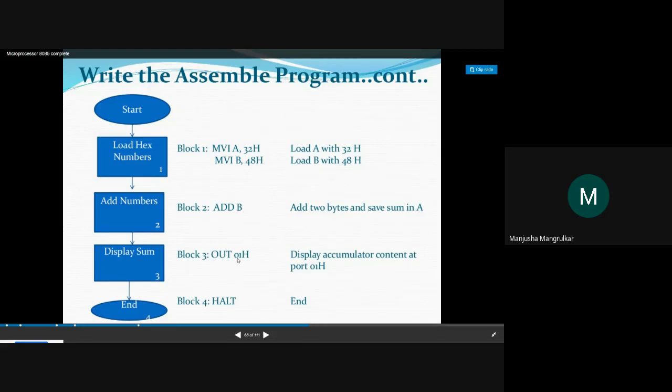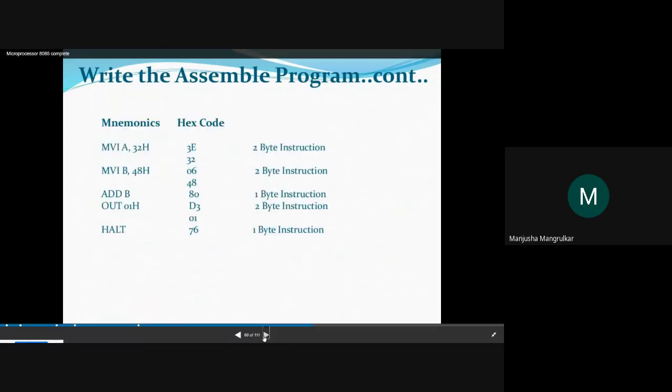And then OUT 01. So the output is written to port 01, and halt. So these are your instructions, right?